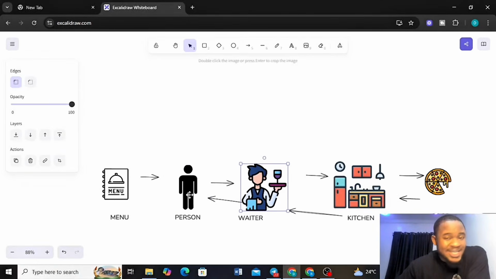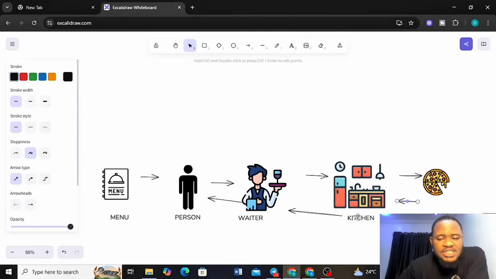Now once you have that, of course, you signal the waiter to come, and then you, the client here, tell the waiter, okay, this is what I would like to order. There's really no restaurant where you talk directly to the chef in the kitchen. You talk to a waiter, and then the waiter takes your order to the kitchen, saying this person wants this order. So in this instance, I want pizza. I've checked the menu, and I want pizza. The waiter takes that order to the kitchen. Now the kitchen makes that pizza, and then it communicates back to me that, okay, this is your pizza, and then I eat the pizza.